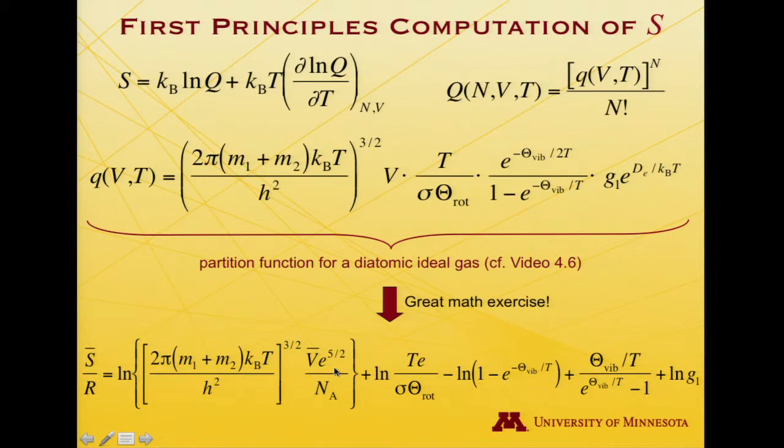So somewhere in here is a 5 halves R contribution. And you might remember that entropy has, say, a half an R from translation in all directions. And you get an R out of Sterling's approximation. So as I say, I'll let you verify this expression as a good side exercise if you'd like. But really what I'd like to do in terms of a little self-assessment here is looking at this expression, try to do a little bit of a sanity check of when might you expect entropy to be large relative to one molecule relative to another. Who would have more or less entropy? So let me give you a moment to think about that. And then we'll come back.